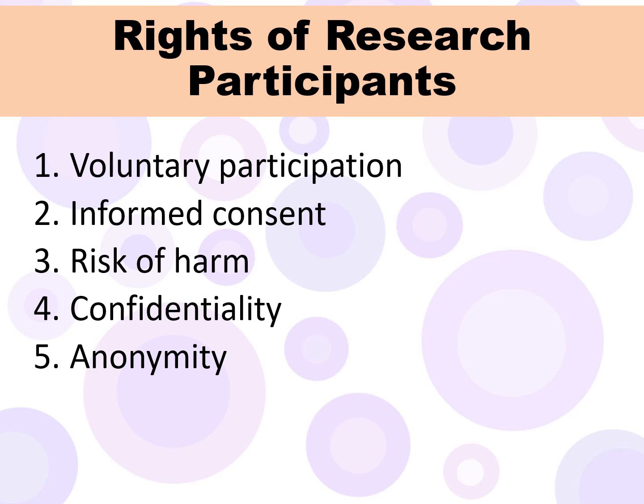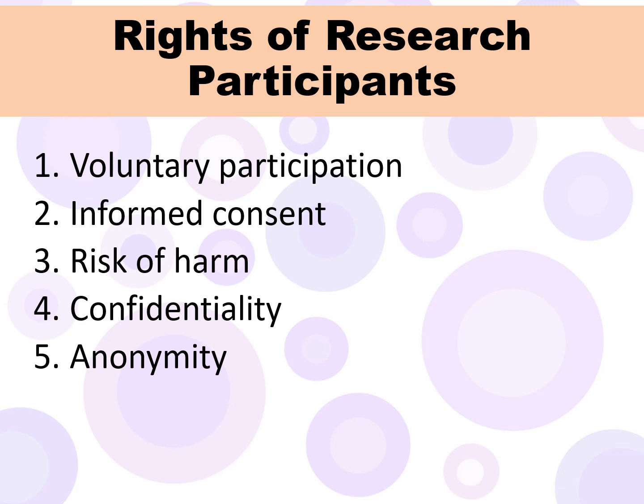Next is informed consent. The participant must be provided with sufficient information about the procedure and the risk involved in your research, if there is any. Risk of harm. The research participant must be protected from any type of harm, whether it may be physical, psychological, social, or economic. And then confidentiality. The research participant must be assured of their privacy, particularly on their personal information. So the researcher must secure all the information disclosed by the participant. It should be kept confidential.